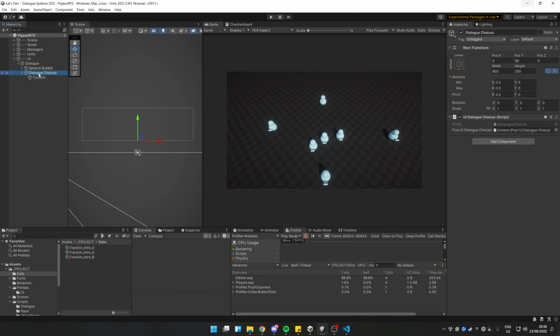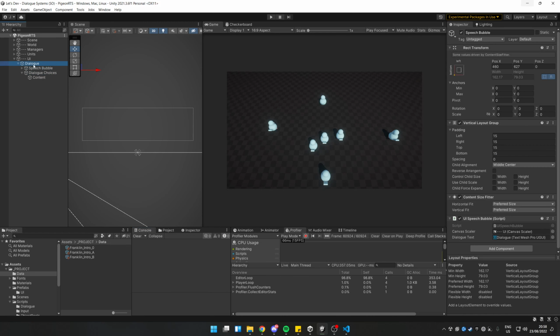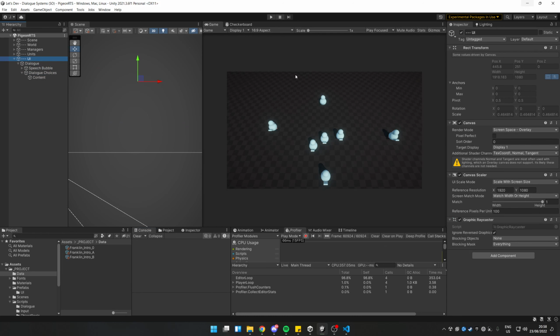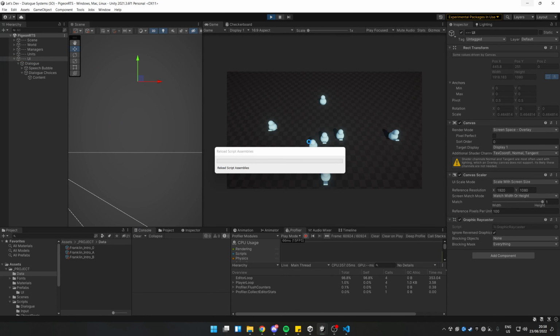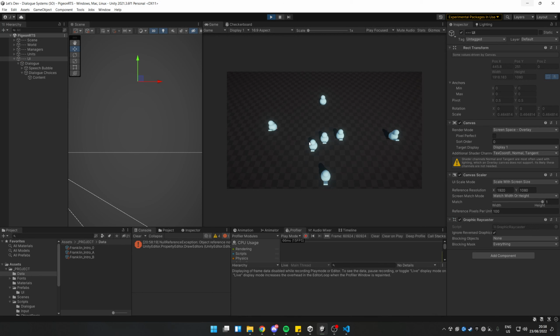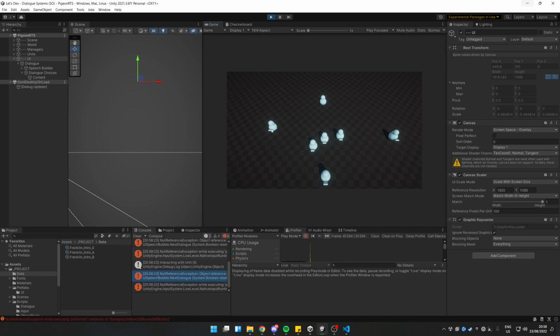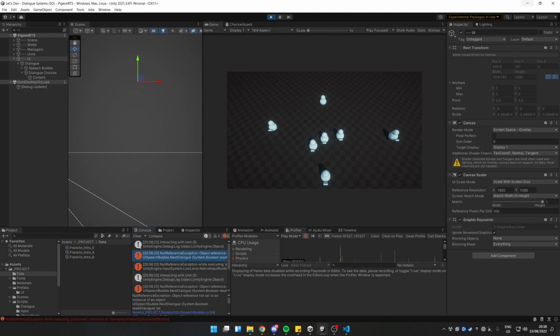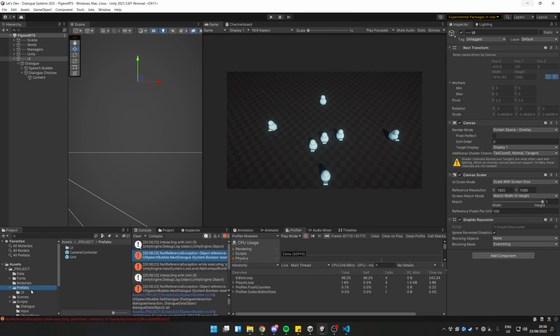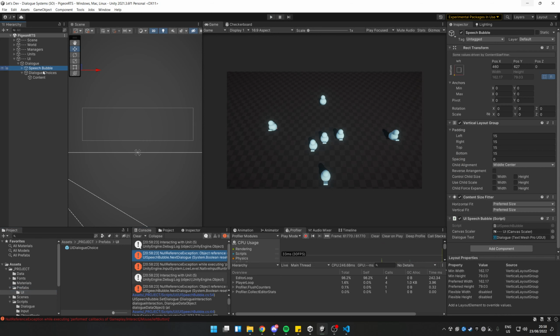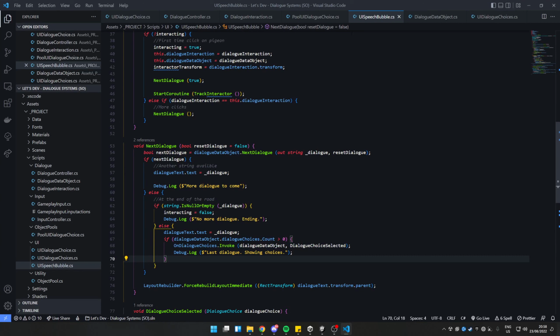Now, were there any references that are needed? Don't think so. Okay, clearly there were. UI speech bubble 54. Let's see.